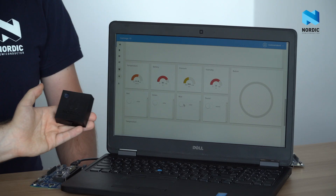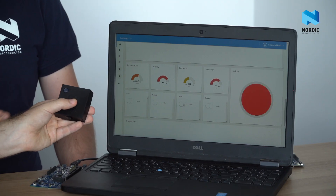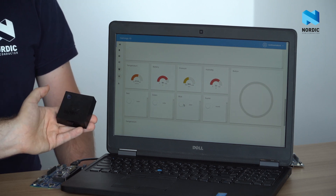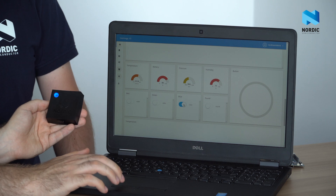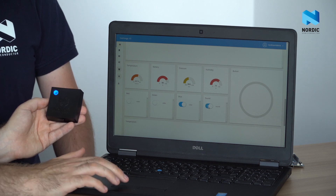We have prepared a cloud dashboard that displays sensor data sent by the Thingy. I can press the Thingy button and, as you can see, the widget changes its color. I can also control the Thingy's LED and play a sound from the cloud. Furthermore, the FRED BLE multi-protocol board can implement any Bluetooth Low Energy profiles and other features.